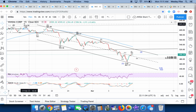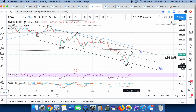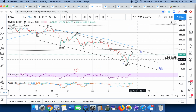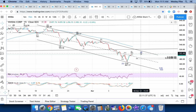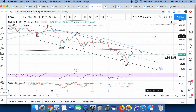So from what I'm counting here as the B wave of that expanded flat, this counts beautifully. 1, 2, 3, 4 with an extended fifth. 1, 2, 3, 4, 5 down to that bottom. Okay, and again, would we be looking for a 1, 2 with sub-degrees of the 3 that need to get out of the channel and above that 200 period MA? That's what we need to see. Now, of course, the bear count would be that, well, we're just tracing 1, 2, 1, 2, 3, 4, 5. That's a 3, but we've got a 4 and then another flush yet to come. You're going to see that I've got to include those bear counts as possibilities.